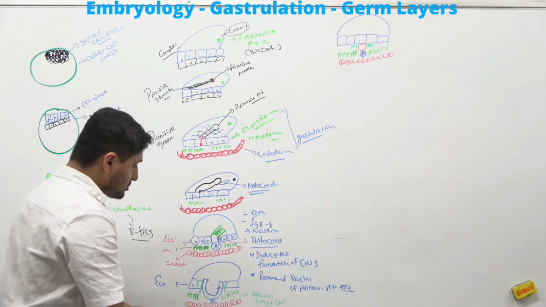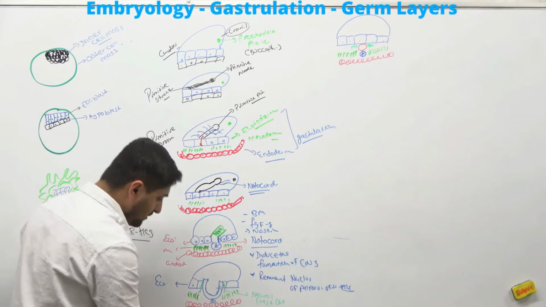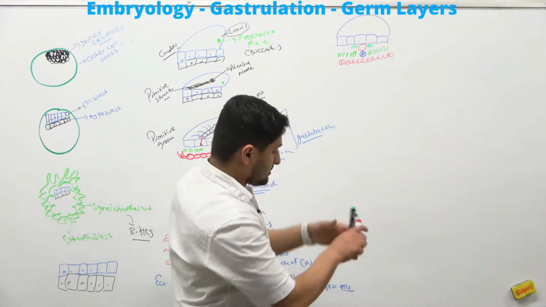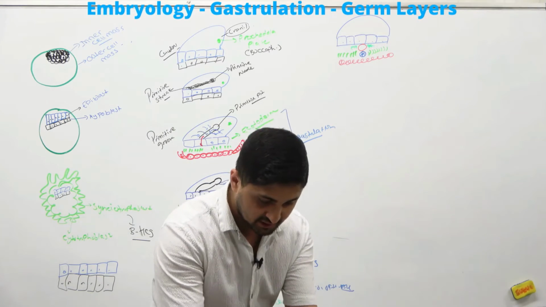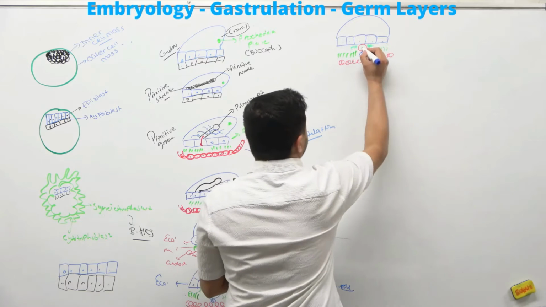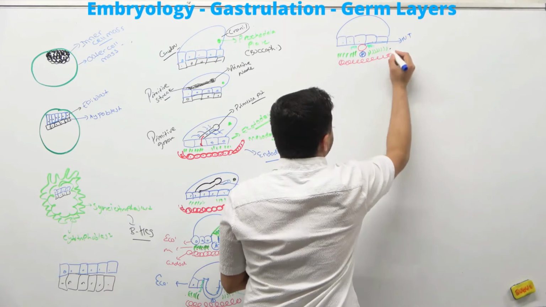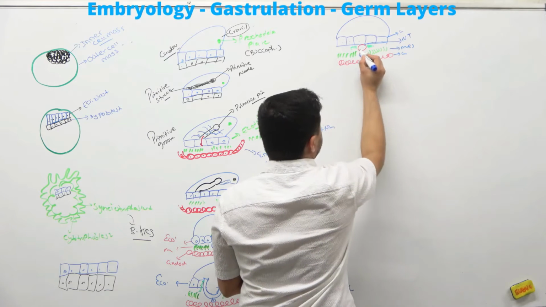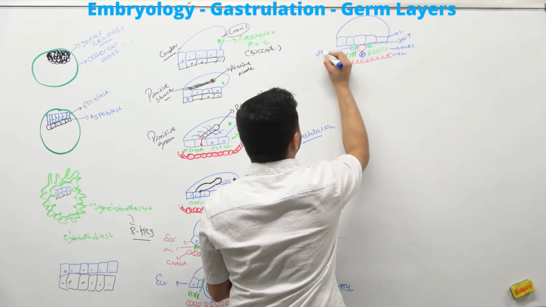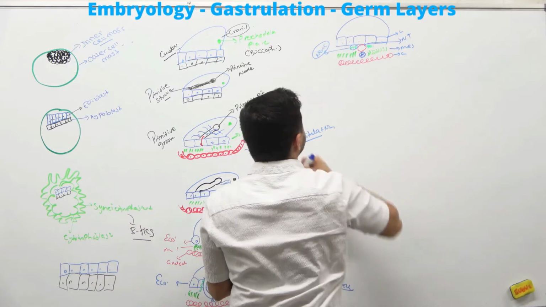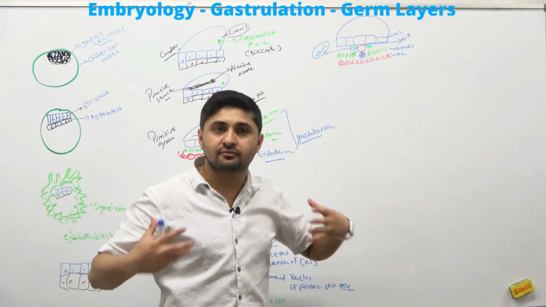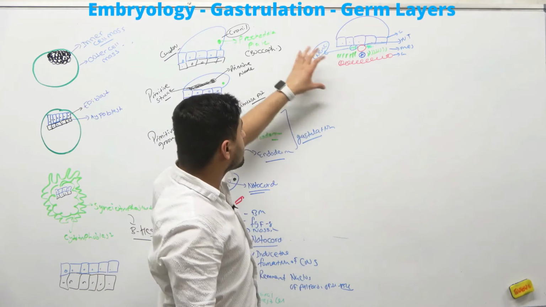So what happens when they fuse together? This comes out, like this, and it'll look something like this. This is a neural tube. This is your mesoderm. This is your endoderm. This is going to be your ectoderm. And then this layer is your neural crest cells. Okay, so this is how all the cells give rise to different parts of our body.